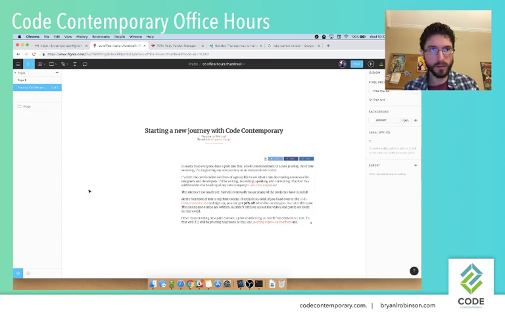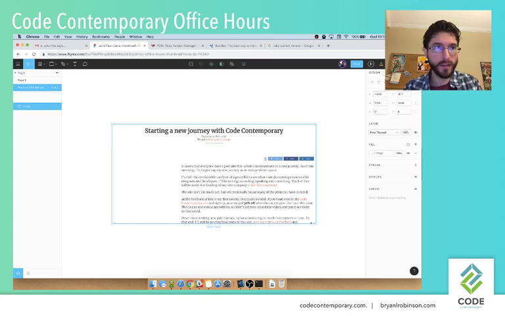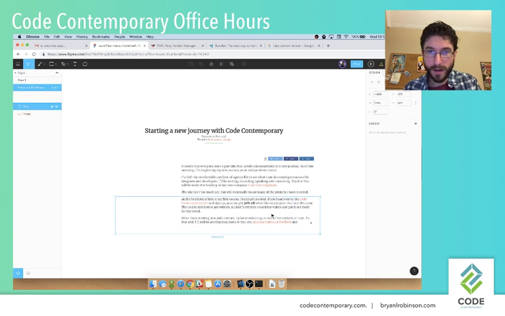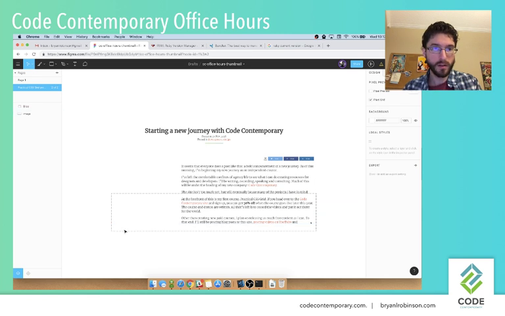I actually want to see if I can slice this up a little bit. I'm also a little bit more familiar with Photoshop anyway, so we might run into issues trying to figure out how to slice a piece of this. No bueno. This is what happens when you try to change tools.